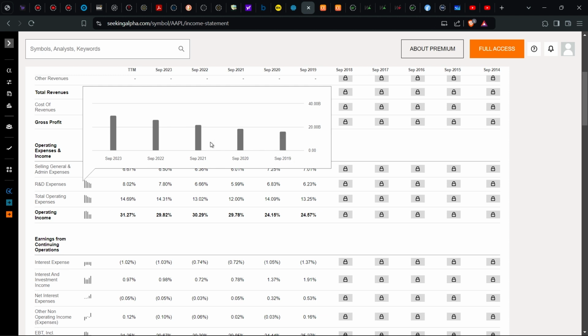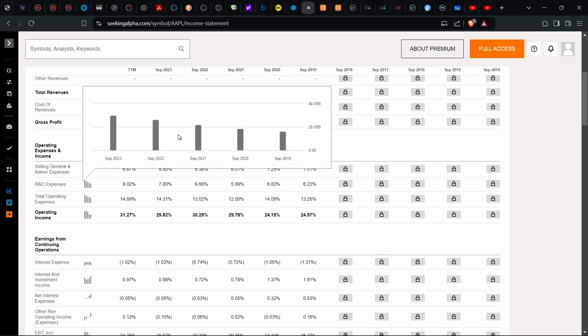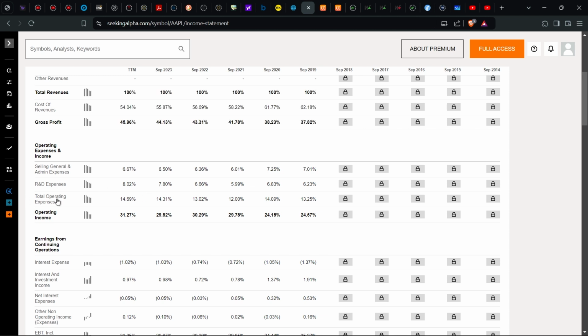That's why I decided to view this whole statement as a percentage of the revenue, because to check the absolute figures and the trend, you can just see this mini chart here that's popping up. And then there are total operating expenses, which is the sum of these two. If you add 7 plus 6, you get 13. Again, 7 plus 6, 14. Now if you check the decimals, total operating expenses have been picking up for quite some time. Okay? But this is still very low, and it's not supposed to raise any alarms.